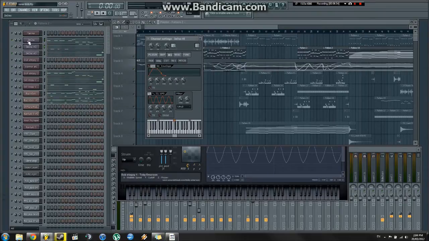Which the speed isn't changing for each one. Oh, that's right, it's the cutoff, derp. Not the volume. Yeah, you've got to remember, when you're changing the instrument properties or trying to create a wobble with 3XOSC, you don't want to oscillate the volume of the low frequency. You want to oscillate the cutoff frequency, which is, yeah, there. And we'll just have a quick listen to that on its own.